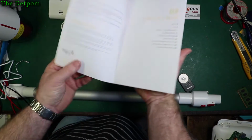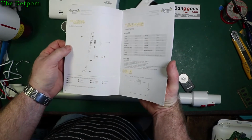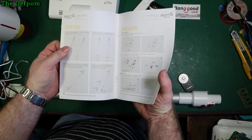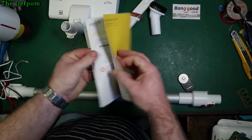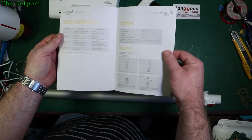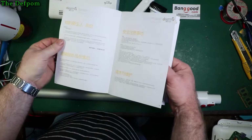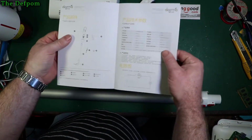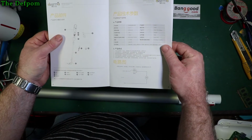Right, so let's have a look. Chinese. Still Chinese. That's a shame. It's all in Chinese. That's okay. There's not really much you have to get out of the manual really, and I mean there's pictures in it anyway. It's like, you know, go for warranties or anything like that, is it? Probably not. Not back to China. Going to be sending you back to China, are you?